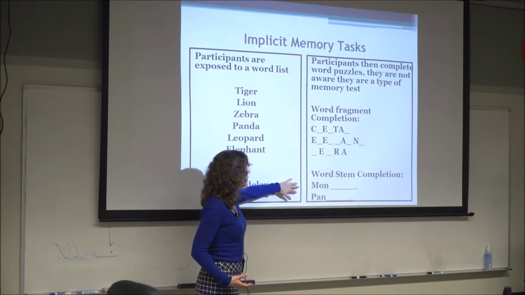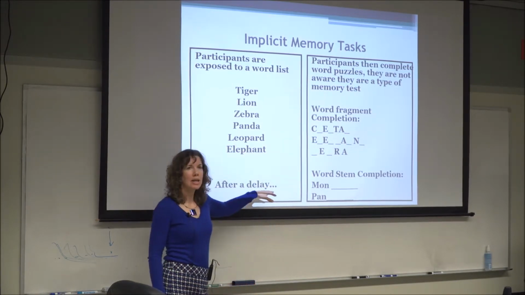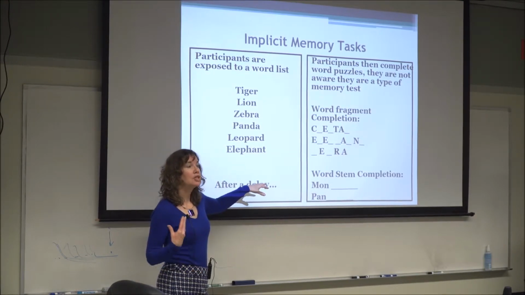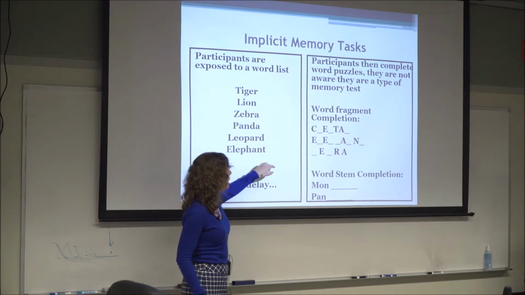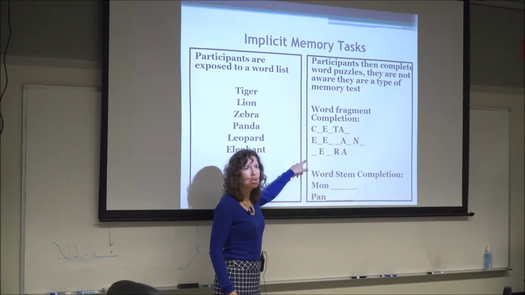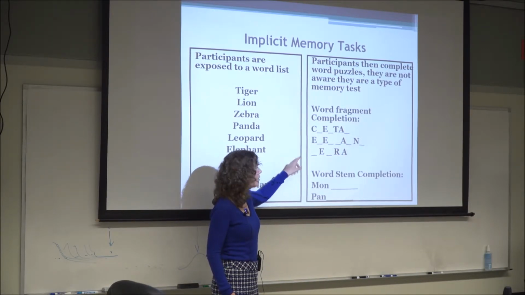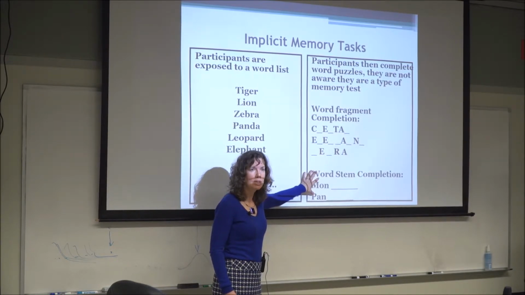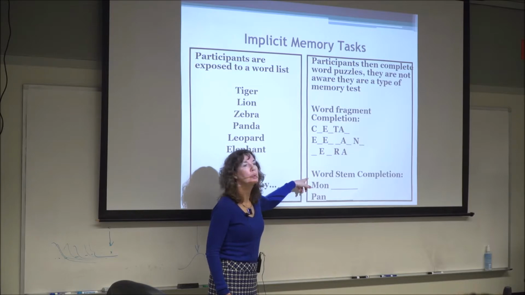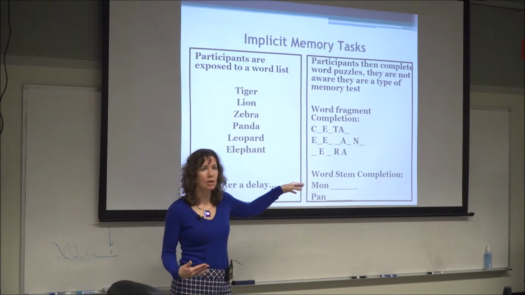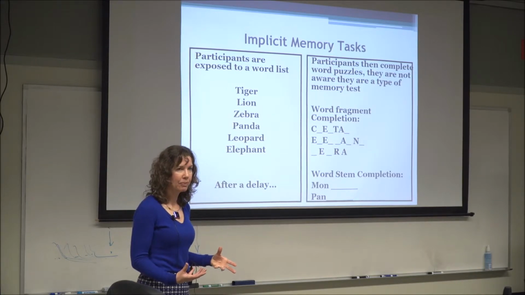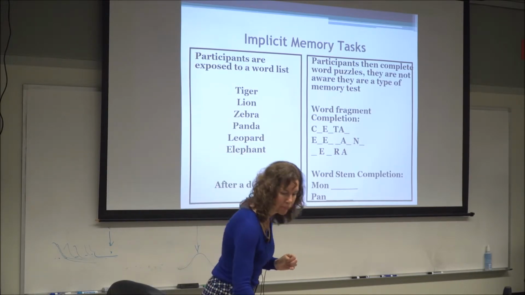Now, if we gave an older adult this sort of implicit learning test, they perform very similar to the younger adults. But if we changed it around and we said, now we want you to consciously recall items that we gave you that were on the list and use those items in producing these word stems, it becomes more difficult for the older adults when they have to rely on that conscious recollection of information. Make sense to everyone? Okay.